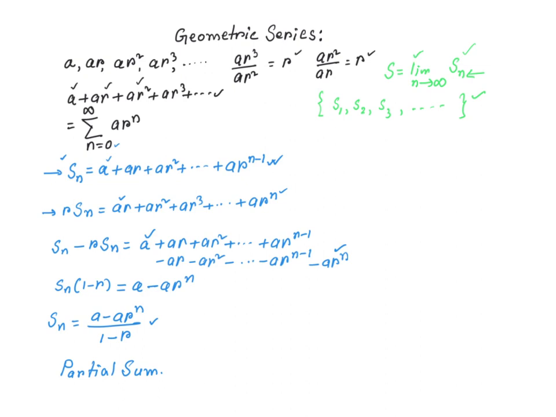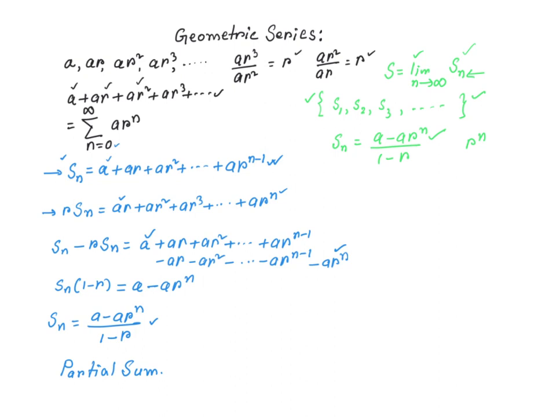So we look at the behavior of the sequence of partial sums. Okay, so remember, this is a sequence of partial sums. How does it behave, or what limit does it approach as n goes towards infinity? Now let's go ahead and look at the right side of this partial sum. S sub n is equal to a minus a times r to the power n divided by 1 minus r. Now for this series to converge, one of the things you have to look at is r to the power n on the right hand side. Okay, so this r to the power n, how does it behave? That's going to determine how things are going to go.